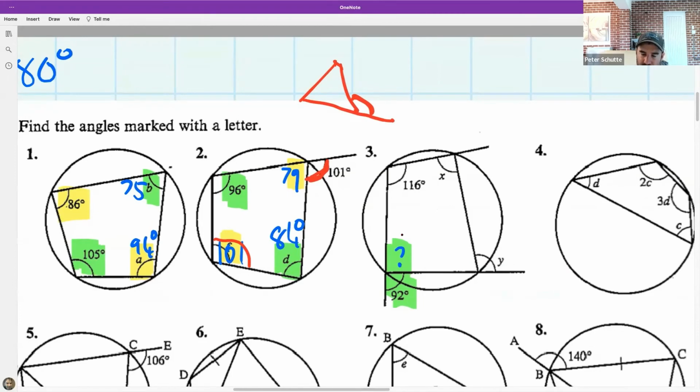In the third one, I think the same idea could be used again, where you could say, look, 92, we know this angle must add up to 180. So what can we do? Well, it's 8 to get to 100. So this must be 88. And how do we use this 88 to then figure out this? I'll give you a bit more time. And also, what about this lonely Y down here? How do we figure that out?